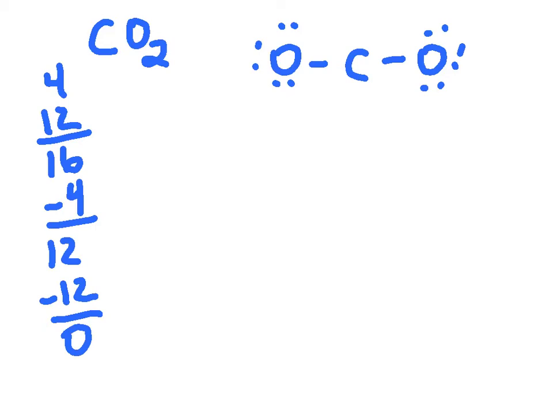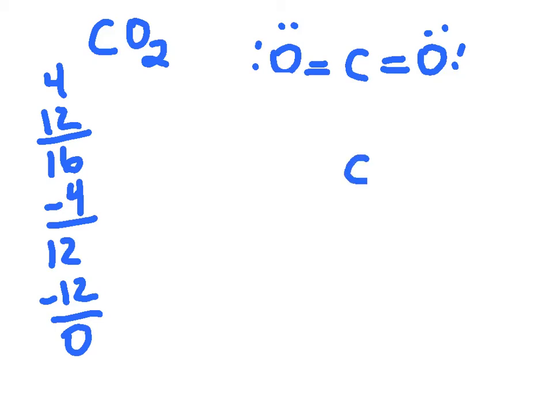No electrons left. As we turn our attention to the one we always do last, which is the central atom, we notice that carbon only is surrounded by 4 valence electrons. What can we do? Well, let's take off some electrons, and we're going to do that on both sides. And by turning those unshared pairs into shared pairs or bonding pairs, we have gotten carbon up to 8 valence electrons, and if you go back and take a look at the oxygens, they're still at 8 valence electrons as well. Now, is there another way we could have done this besides putting 2 double bonds?